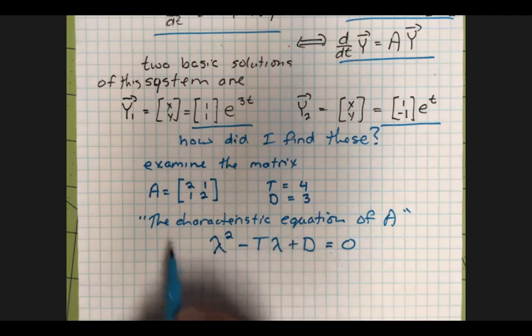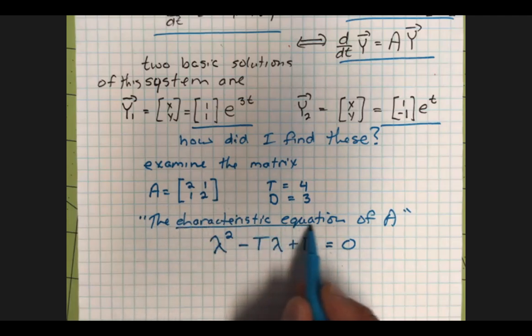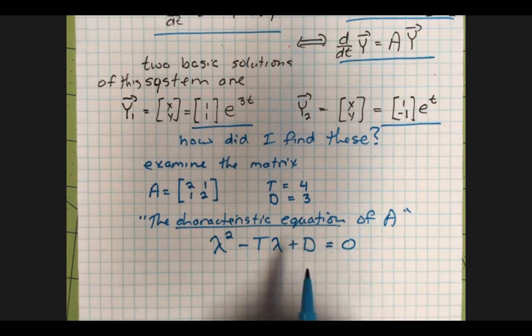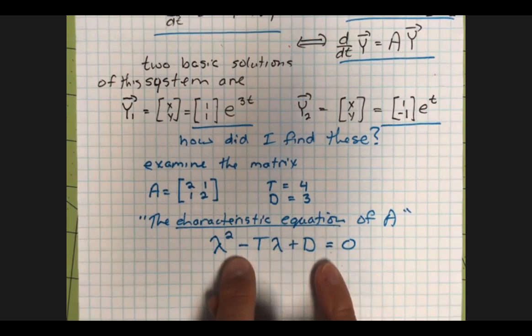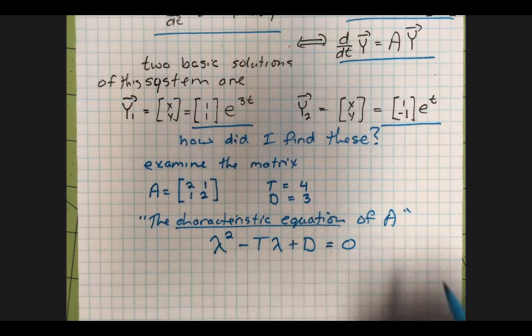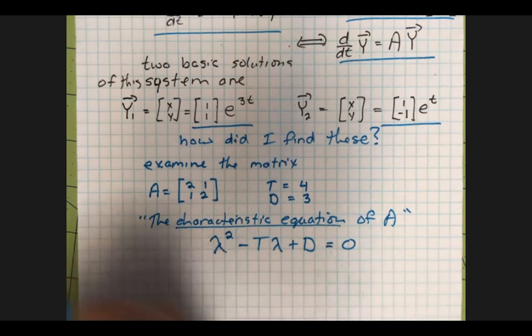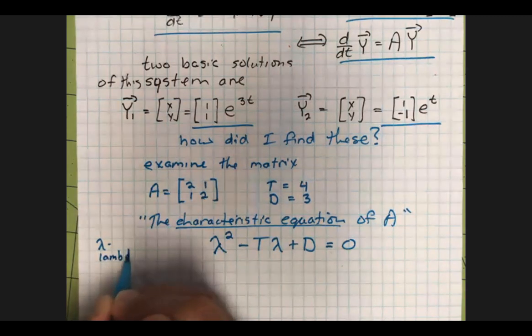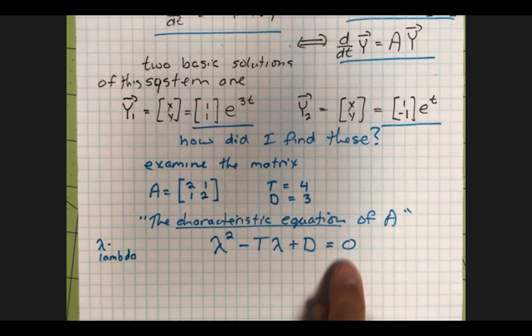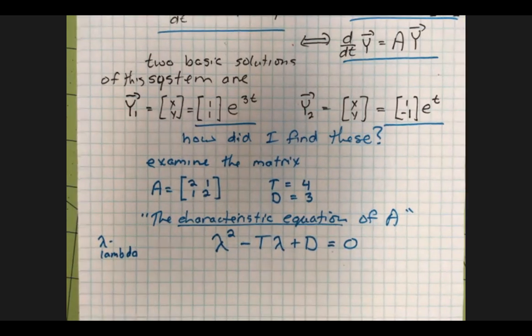Those of you taking a linear algebra class and learned characteristic equation from another procedure, that's absolutely fine. This is the same, but right now I'm going to start with this procedure. And I'll do something that might remind you of your other procedure later. This is Greek lowercase letter lambda and it's just a traditional letter people use when they do calculations on matrices. It's kind of a historical thing, you know, like baseballs have red stitches. Why don't they have blue stitches? I don't know, they always have red stitches.